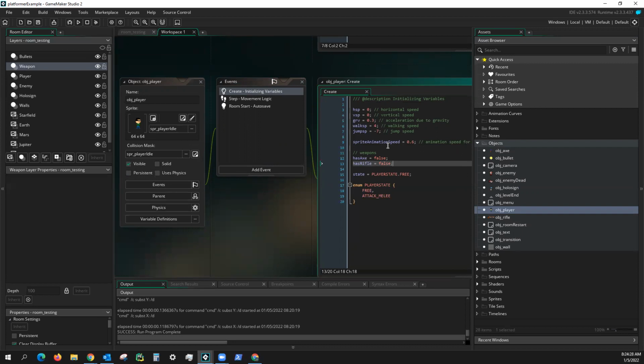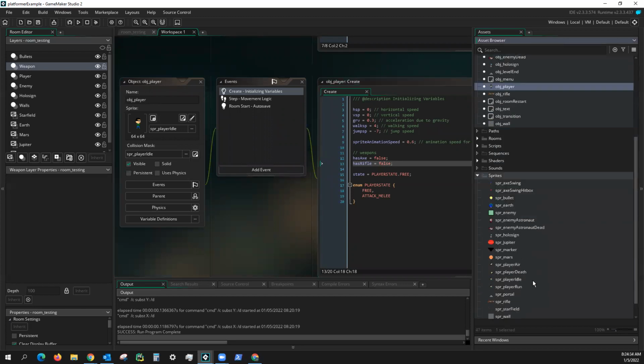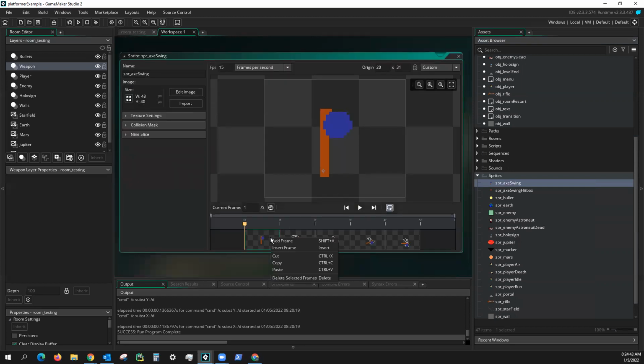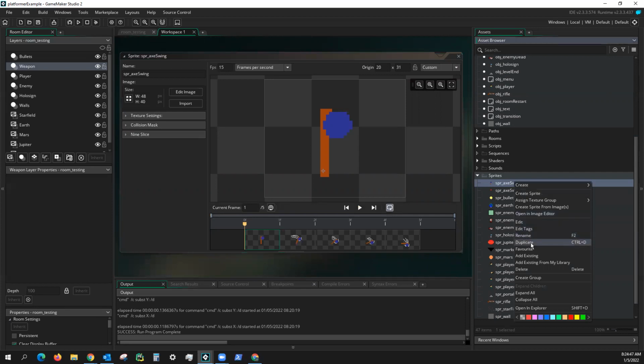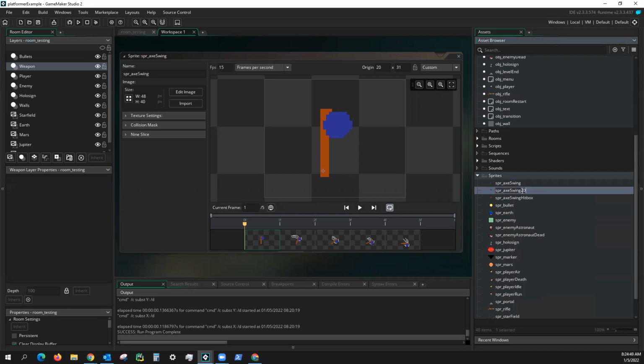Now, I want to have these to be picked up. I want to create a separate sprite for our axe because we have an axe swing, but we don't have one just for the axe. The way I'm going to do this, I'm actually just going to copy this frame. Let me duplicate this.